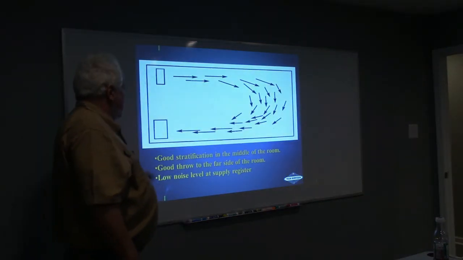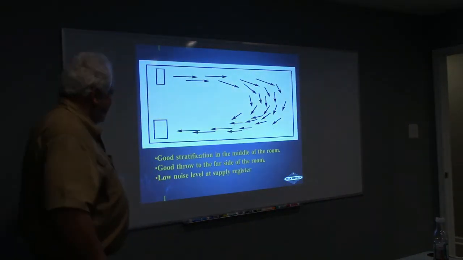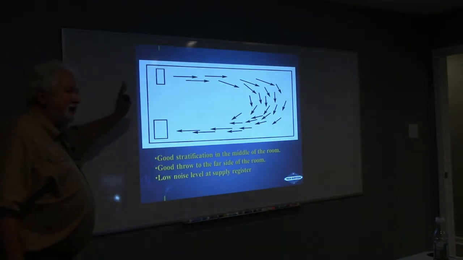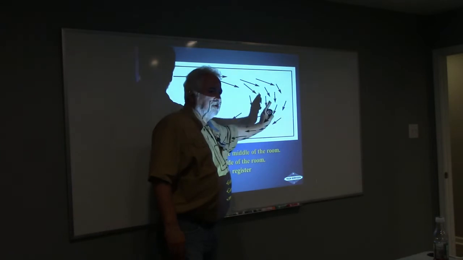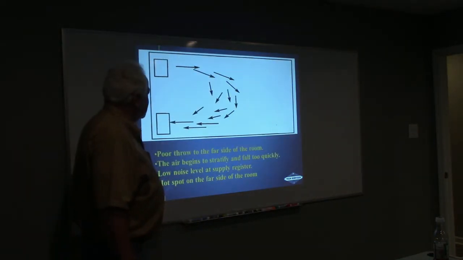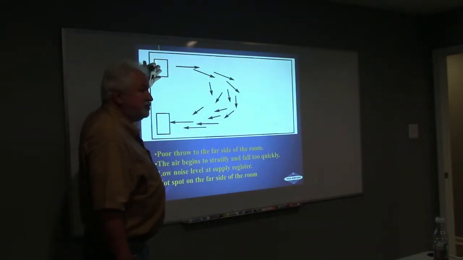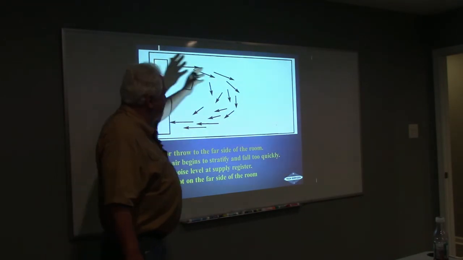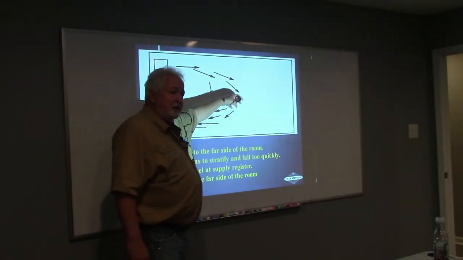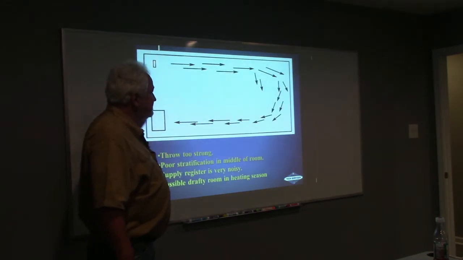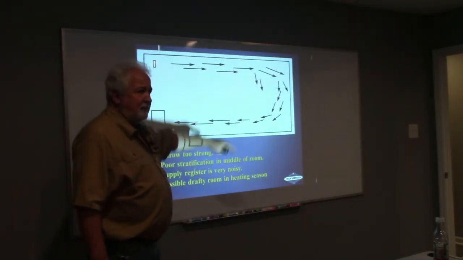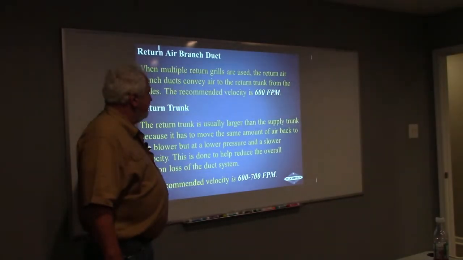If the bedroom's that big, you put an 8x8 or 7-inch duct. Good stratified air in the middle of the room if I can throw it 2/3 to 3/4. I want to get it that way. That works well. If the duct is too large, the grill is too large, it won't ever throw that far. It'll get cool, fall down, and run this way. If it's undersized, it's going to scream right across the top and work its way back.